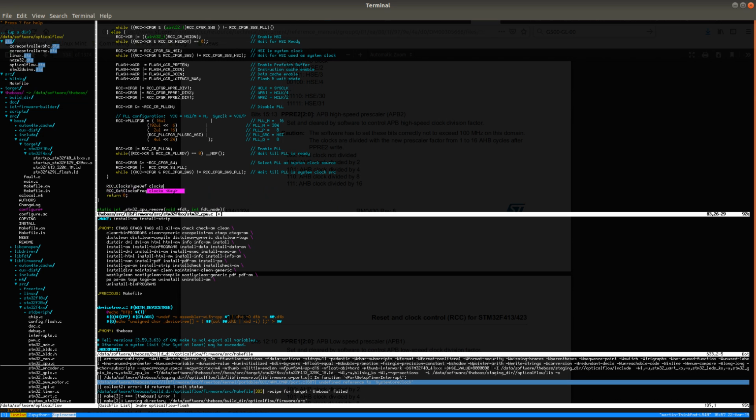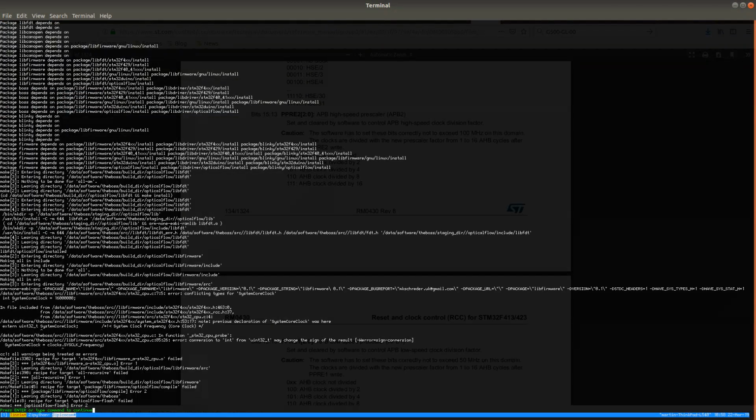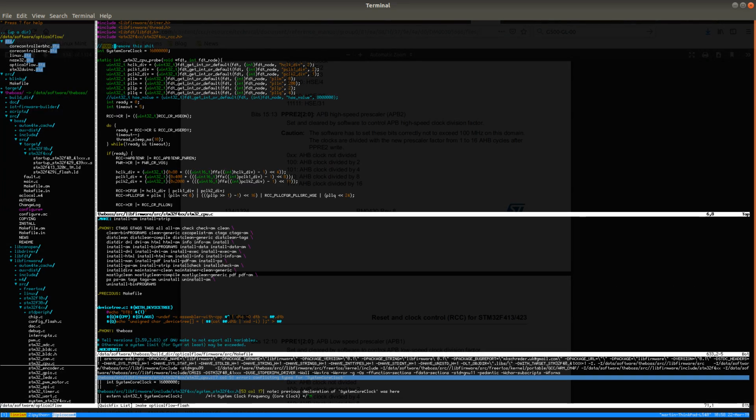System clock equals clocks sys clock frequency. Some kind of crap like this. And then this will need to be used from the FreeRTOS. Int32.